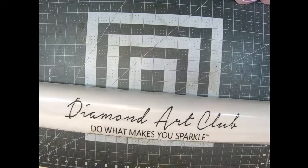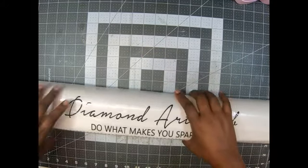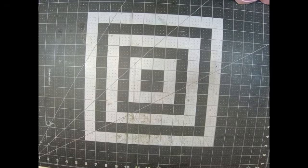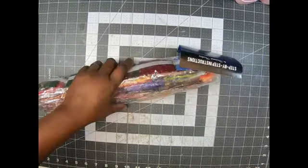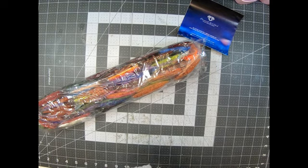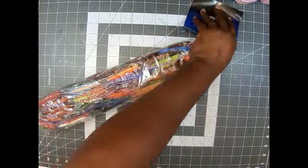Y'all seen these before. Let's open this plastic up. I am so excited. I love Randall Spangler stuff. There's a couple of them that I don't care too much for, and I did not order them. Okay, so it's a big one. Big box, big bag of drills. Let's see. And we'll put that there until I'm ready.